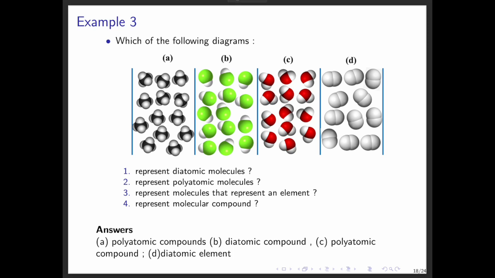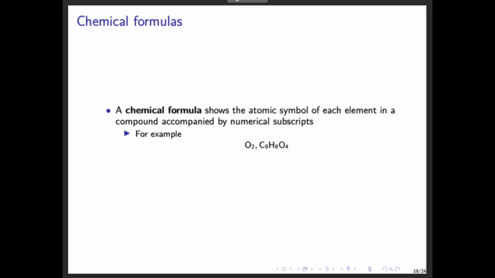Now let's talk about chemical formulas. A chemical formula tells us which atoms are present in a molecule and how many of each. For example, oxygen gas is O2, meaning two atoms of oxygen. Aspirin is C9H8O4, meaning nine carbons, eight hydrogens, and four oxygens. Water is H2O, with two hydrogens and one oxygen. Carbon dioxide is CO2, with one carbon and two oxygens. We only write a subscript when the number of atoms is greater than one.